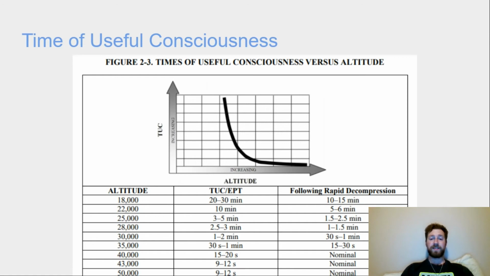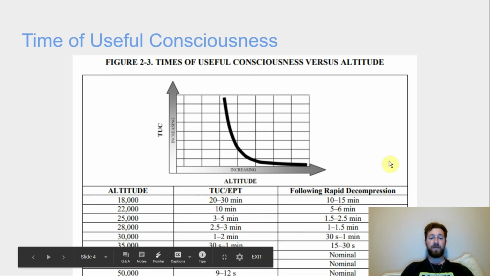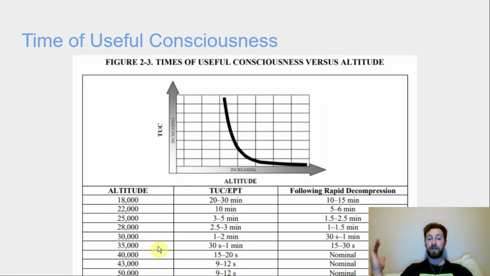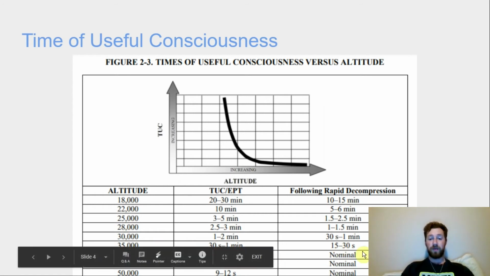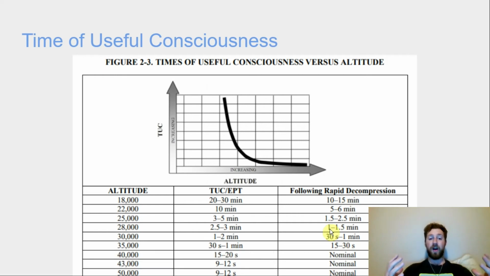So you can really see by this graph or this chart that the higher you go, the more important it is to either be on oxygen or be in a pressurized aircraft. And again, this is super important to keep in mind when we start talking about decompression, because what happens if we're at a normal cruising altitude, 35,000 feet, boom, we have a rapid decompression, we lose all of our pressurization? We might have 15 to 30 seconds to figure our game plan out before we lose our effective consciousness. So this is really, really important stuff here for us as pilots, especially if we're wanting to make a career out of it.